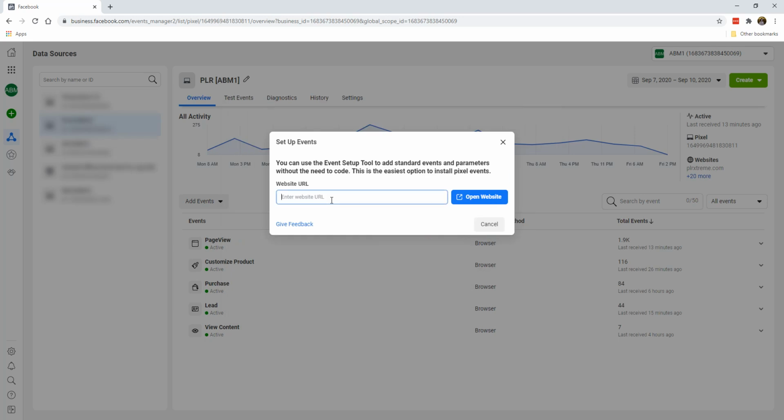Now, over here, we're going to put in the address of your thank you page. That means when people sign up to your landing page, they enter their details into your autoresponder, you're going to redirect them to this page called the thank you page. So you will put in your address for the thank you page here. In my case, I'm just going to put one of the examples here. Make sure that the page is already published and it already exists. Okay, click on Open Website.